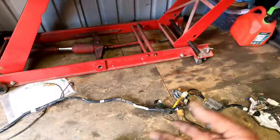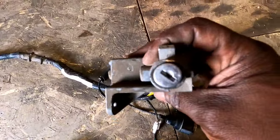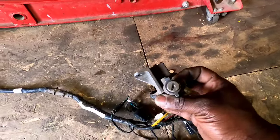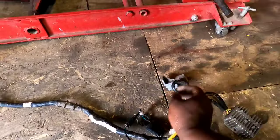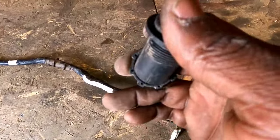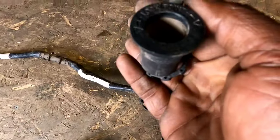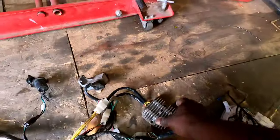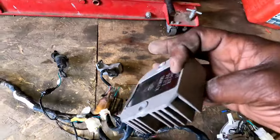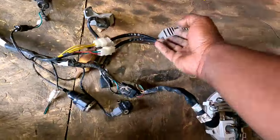But check that out, man. I mean, that's a score. It got the ignition cylinder, you know, don't have a key, but I got a shop here in town that can do what they call an impression and make me a key, so no big deal there. This bike even came with a 12-volt charging port or auxiliary port for your phone or whatever, your GPS. I got the rectifier, you know, aka the regulator. That's Kimco. Check it out. So yeah, everything, man.